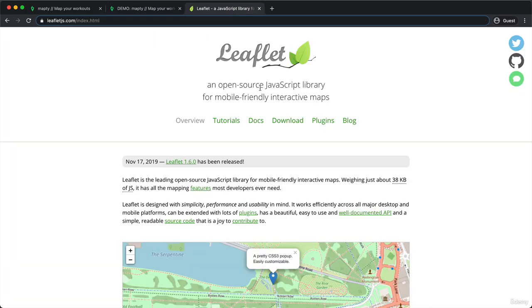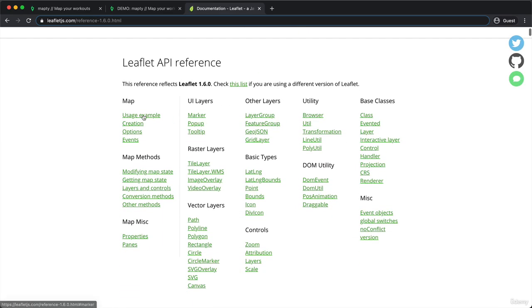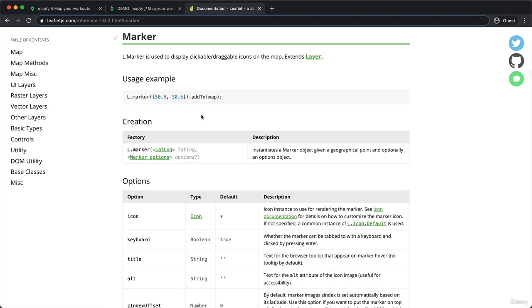And basically on every page of every library, you will always find something called like docs or documentation. And so here is a bunch of stuff that you can take a look at. Now here I will just take a look at the UI layers, which are the markers, popup, and tooltip. So as for the marker, this is basically what we did before. So l.marker, then addTo map. And so this is exactly what we already have. So this is an example, as we can see here, but down here is how we should actually do it. So how exactly this marker function should be called.